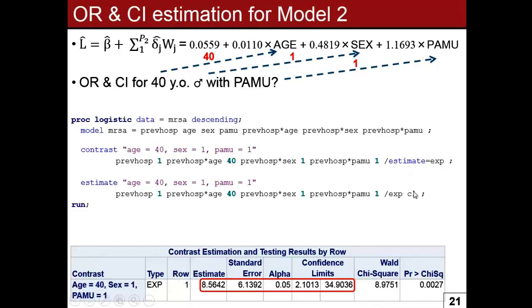So if you don't specify this, it's going to be on the logit scale. The estimate's going to be the log of the actual thing you want, and you want to say, hey SAS, please exponentiate that. And so that's the way you do it here, estimate equals exp. That's the contrast statement. There's this other thing called the estimate statement, which has almost the same syntax, and you have to write /exp instead of estimate equals exp, and then CL is I want confidence limits. It won't, by default, give you the confidence interval associated with this thing.